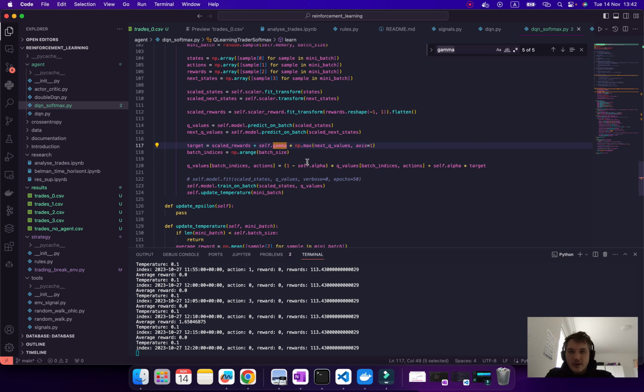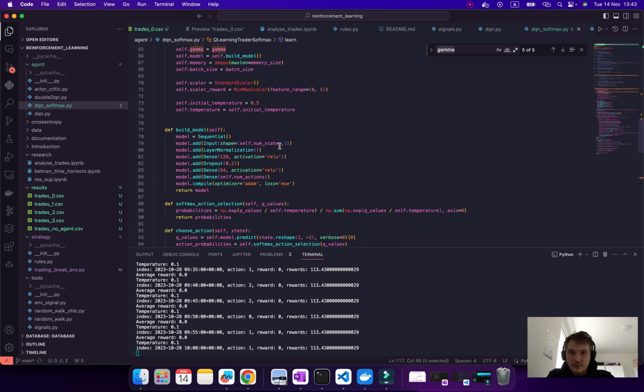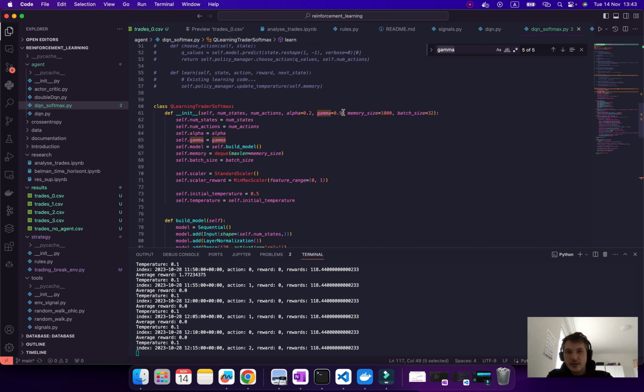So gamma by default is 0.9, and it means our agent is trying to more effectively estimate longer rewards, what happens in the future. But if we decrease gamma, and instead of 0.9 it would be like 0.1, it means the agent is trying to estimate the best reward in the nearest future.